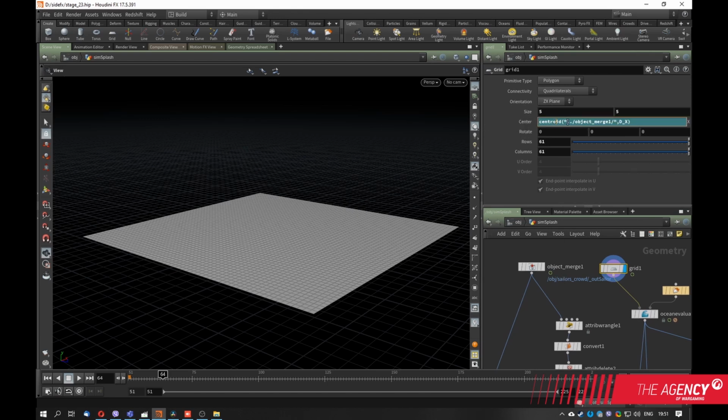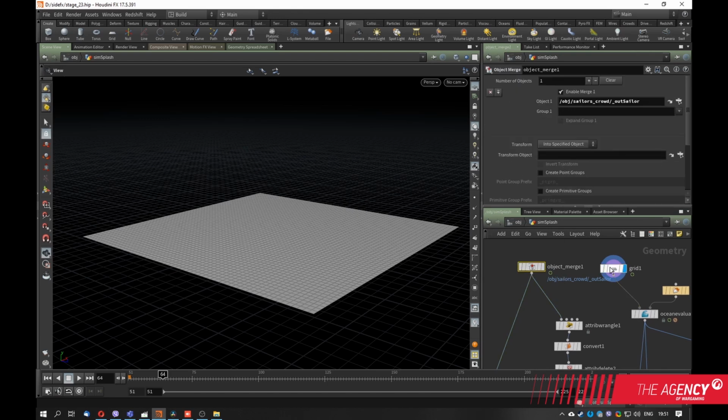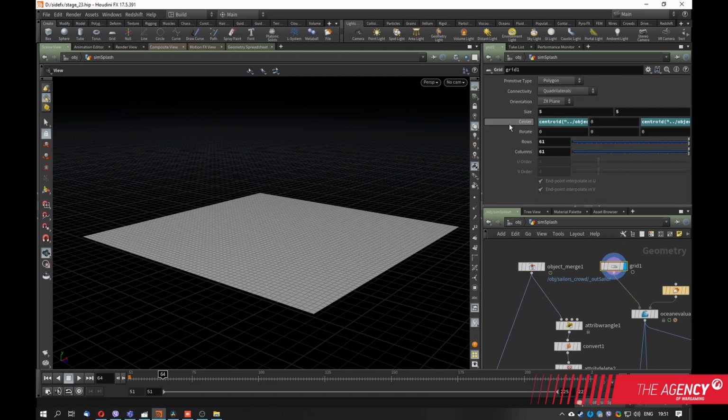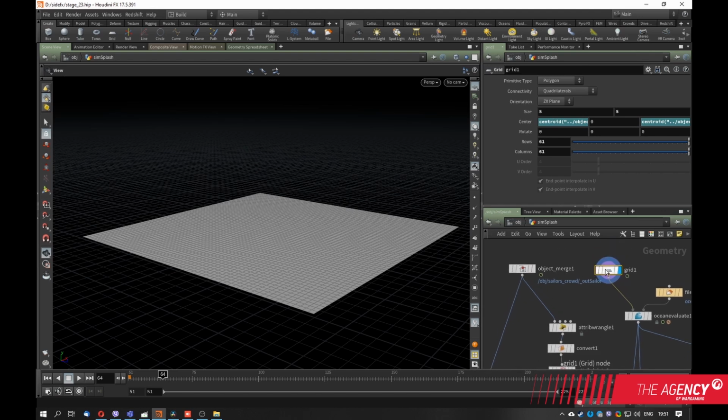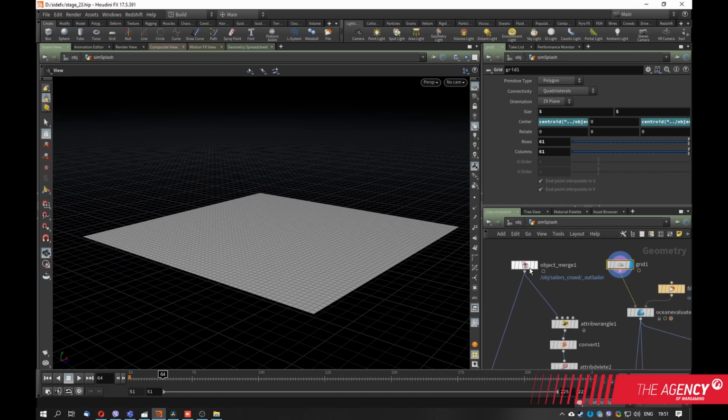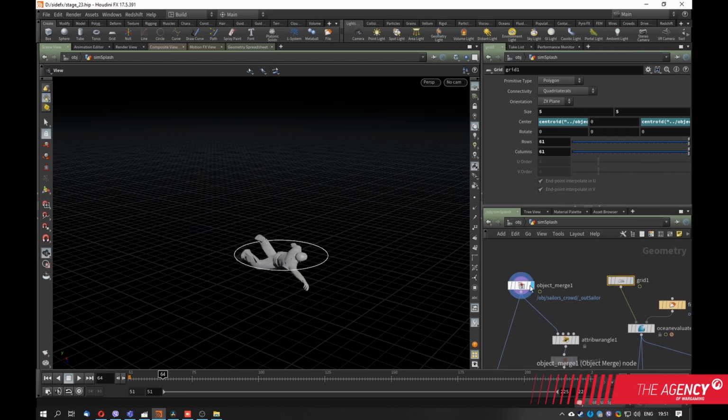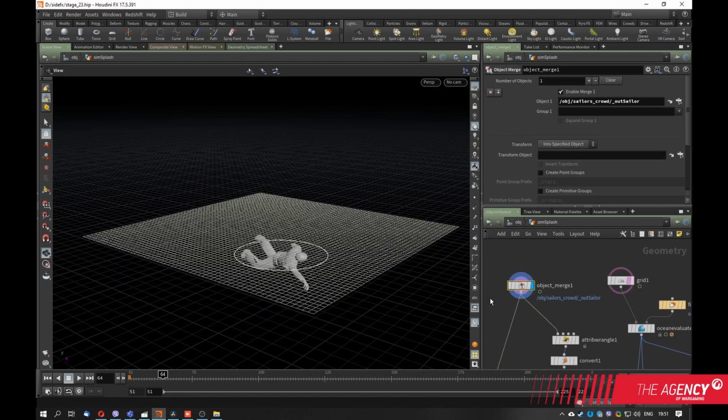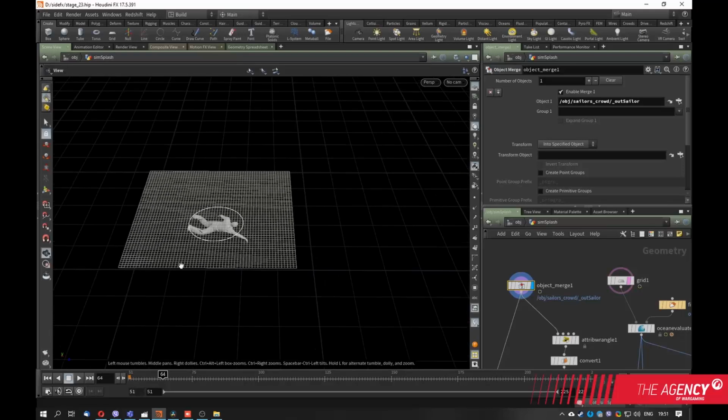I just take centroid of this geometry and use it for x position and z position of this grid. So this grid will follow my sailor everywhere he is going to.